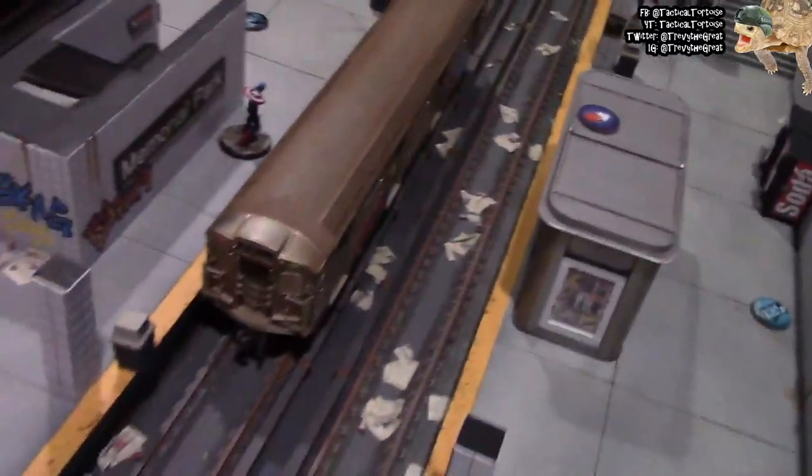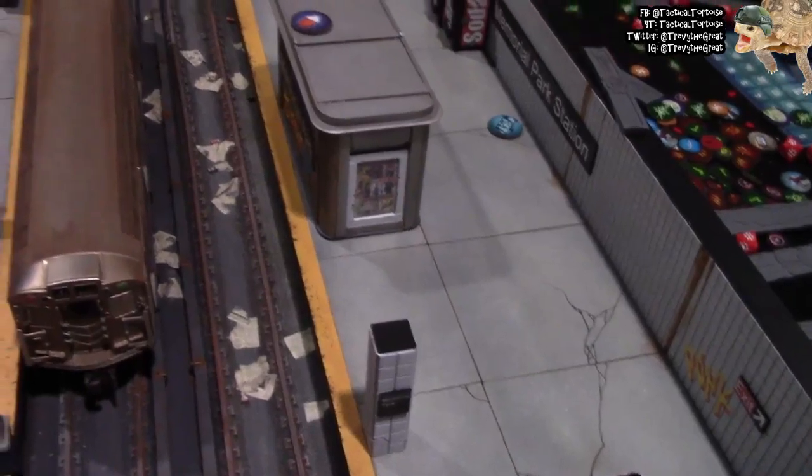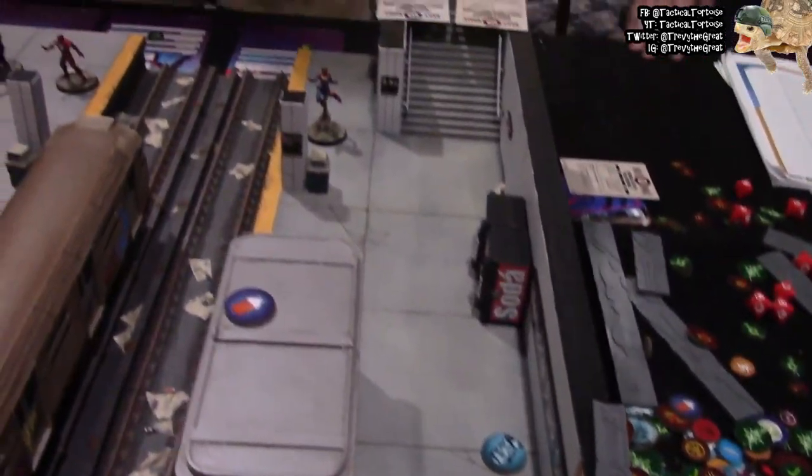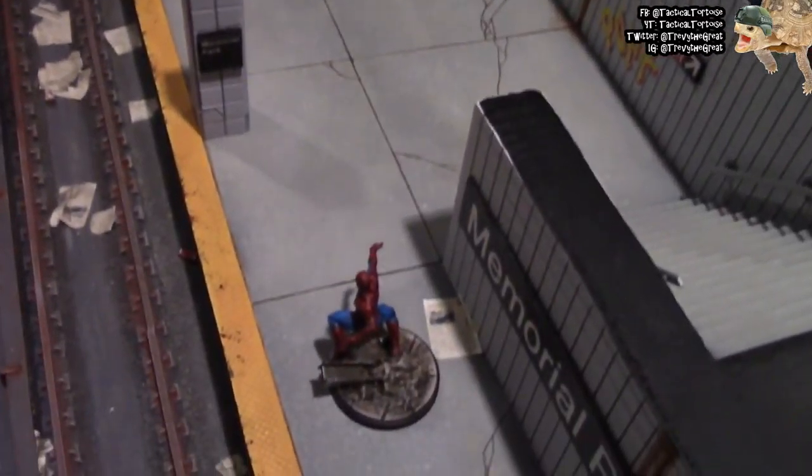As you're climbing, you have to... And then you just ignore the train. And then some of the characters, like Iron Man has flight, so he doesn't have to worry about climbing. Spider-Man, same thing. He just shoots his webs up and can kind of go where he wants.